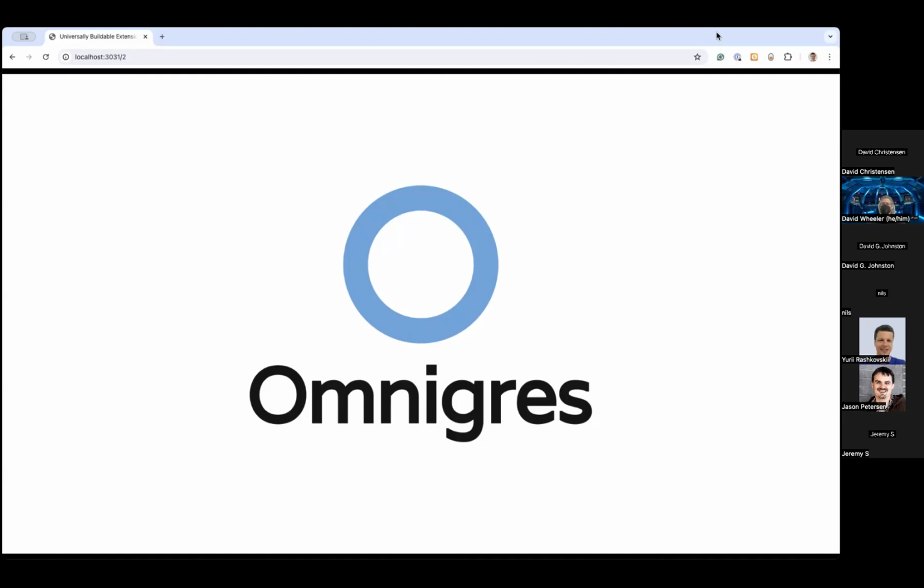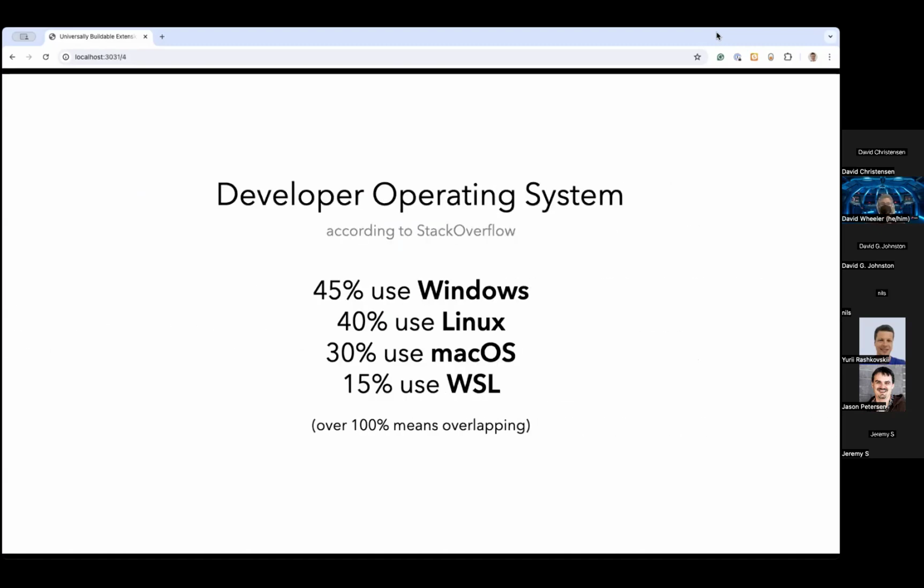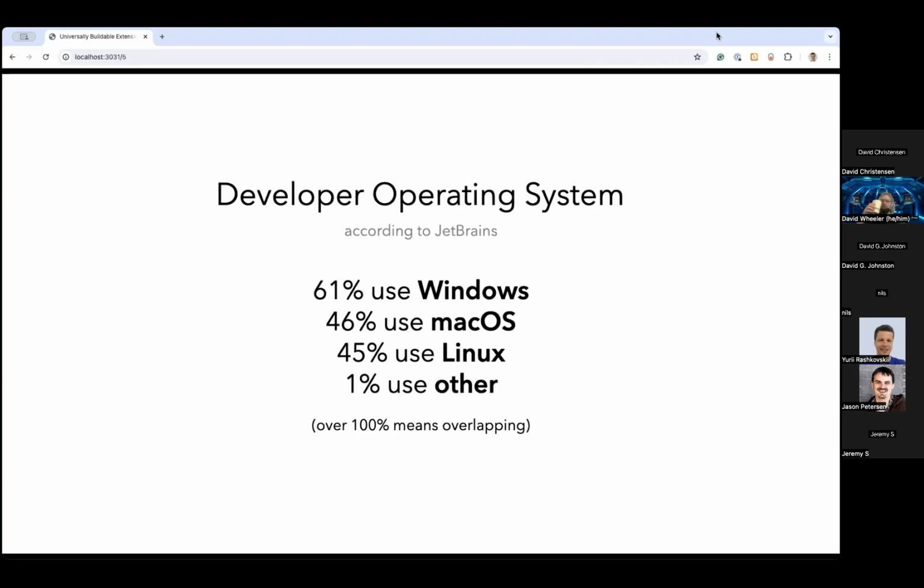The point of Omnigres is turning Postgres into an application runtime or an application server. So for that reason, we really care about how extensions get adopted. When we think about application developers, they need to be able to use extensions while they're developing, not just in production or on some remote server. They need those extensions to work on their machine. And the thing with that is not everybody is using Linux. Other people are using Mac OS, Windows, and we have to account for that. And there's a lot of interesting problems associated with things like dependencies.